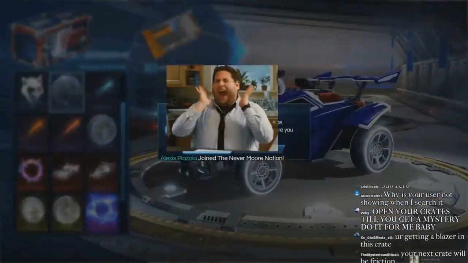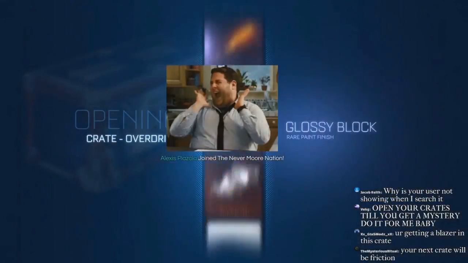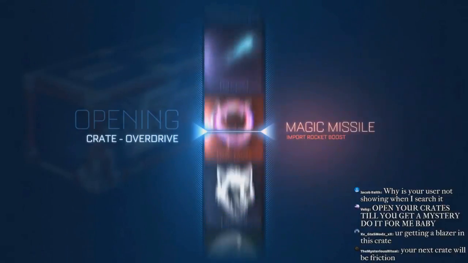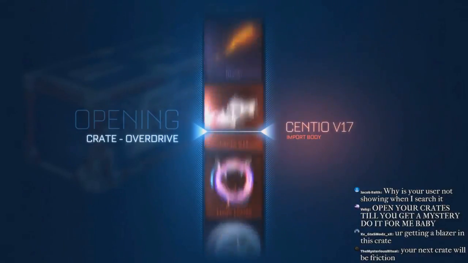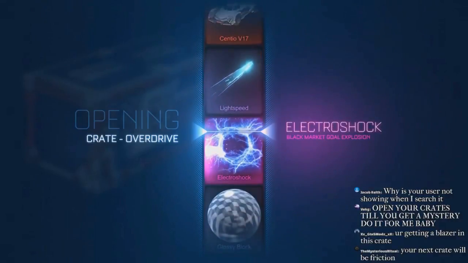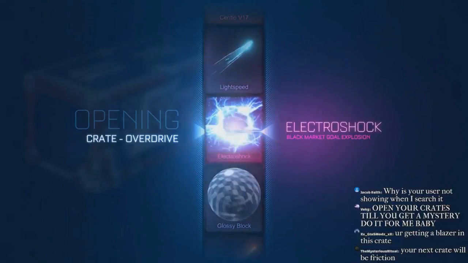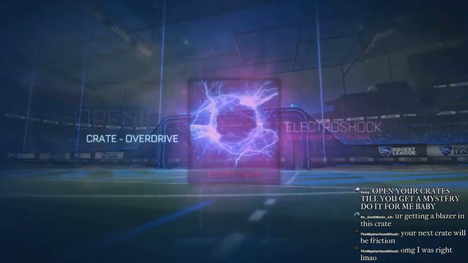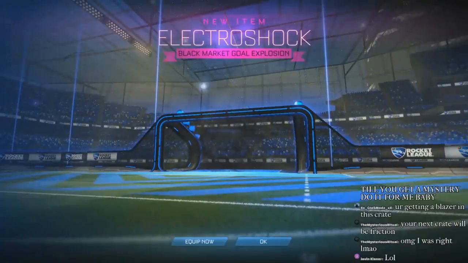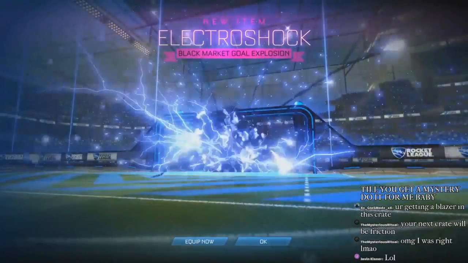I got friction, not blazer. Your next trait will be friction. Alright, let's see what we can get. This is right as I'm opening it that popped up. Yo, electroshock! Alright, who said electroshock? Me. No, you didn't. You didn't say shit. Sub-Zero, fireworks. No one said electroshock by itself?